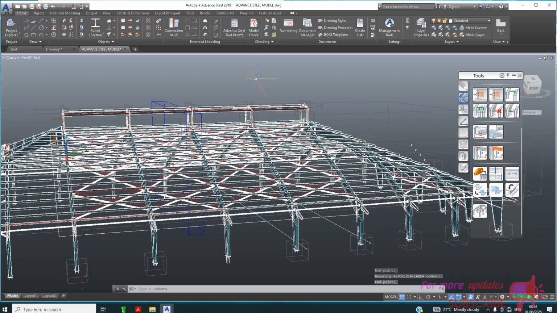Okay. And then we can go and now do what we call create claddings. I'll select my cladding area as the object. Then right click or hit enter.